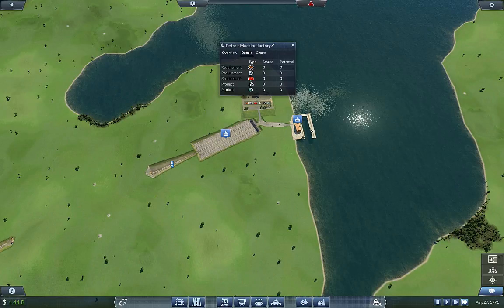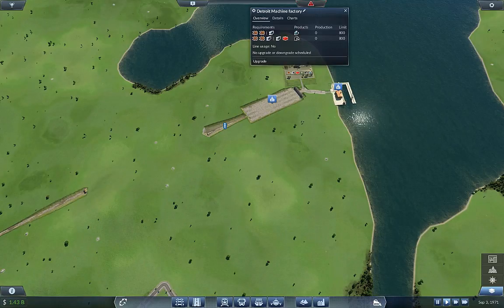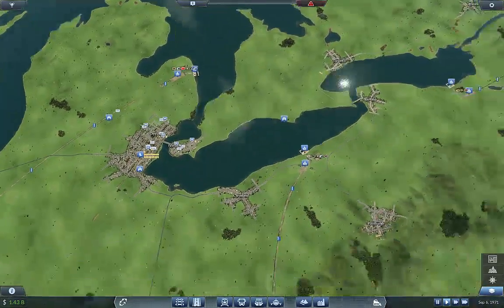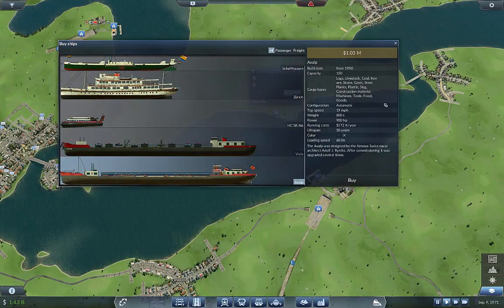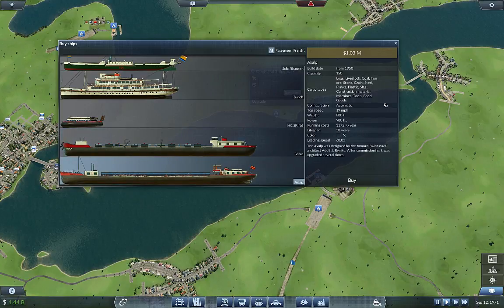let's speed it up so it does so in a timely fashion. We still haven't arrived. It must be still no online usage. Yeah, still haven't had a train stop by there yet. Okay, so now we need ships. Lots and lots of ships. Let's look at what we can build here. 150, 250, but that's just liquids. So we're stuck with this.